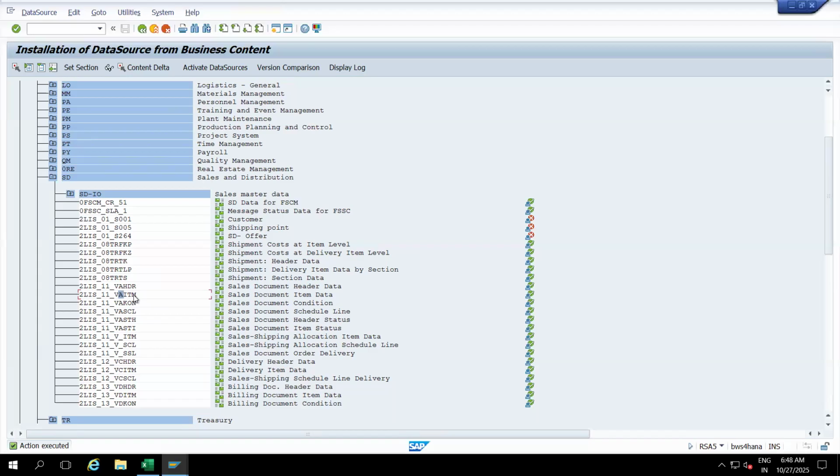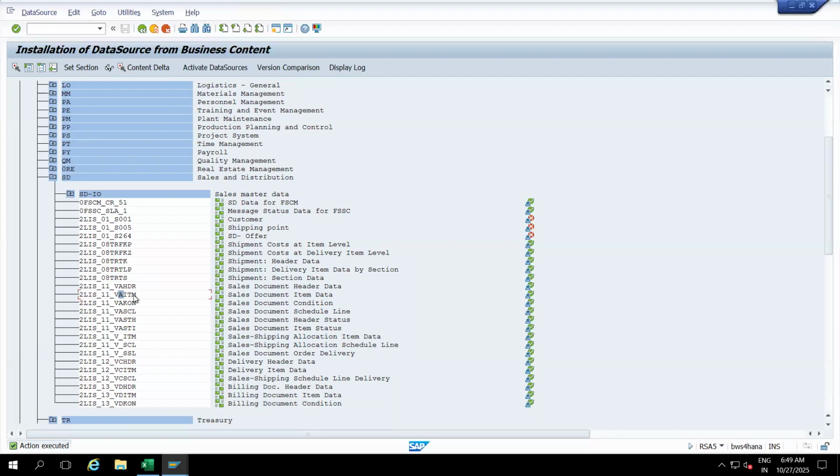For this data source, they added two or three fields and wrote the code to populate the data for those fields. If all of a sudden, without checking whether the data source is enhanced or not, you activate the data source, whatever they enhanced, that code and append structure, will go away. So it will escalate your problem. They will raise the problem to you.